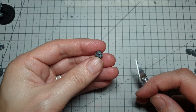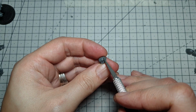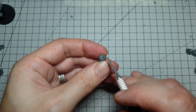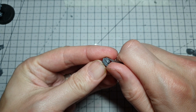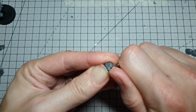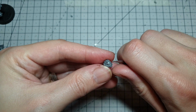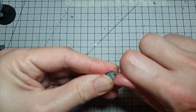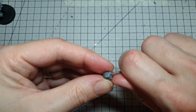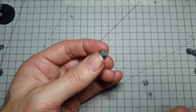Now onto the head. Now this is obviously a Chaos head, and you can just about see across his brow here we have these kind of pointed Chaos, I call them icons, but they're not really, they're just the edge detailing. So we're just going to take a knife and we're going to come forwards very carefully and just trim this down. Just need to be super careful not to damage any other bits of the face mask. So once you've trimmed it down, just run your knife blade over it to make it nice and smooth like we have on the chest piece. And after a little cleaning up, you should have a nice smooth area like that.